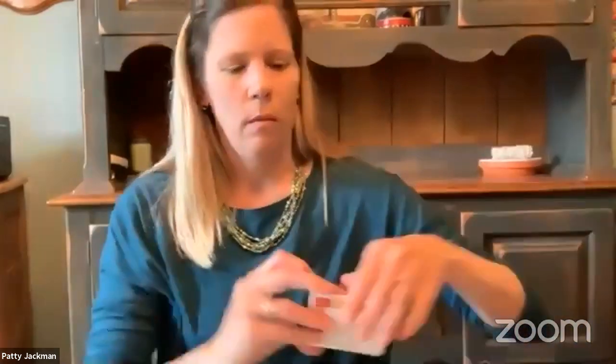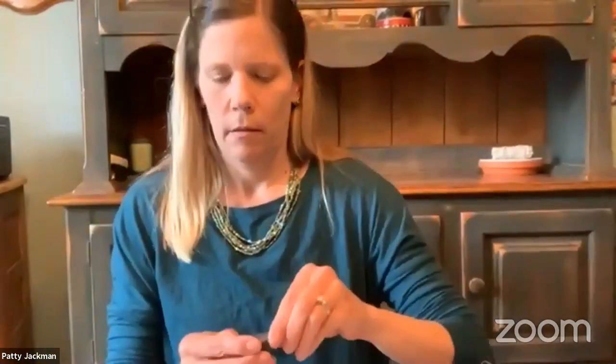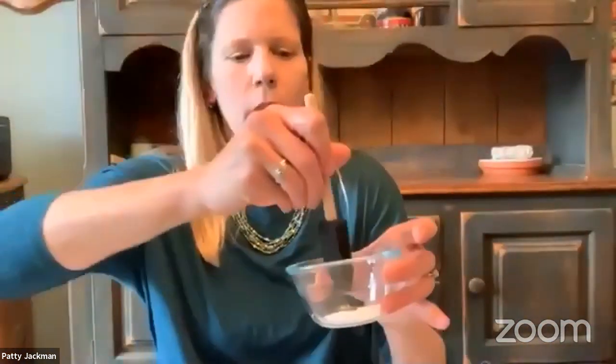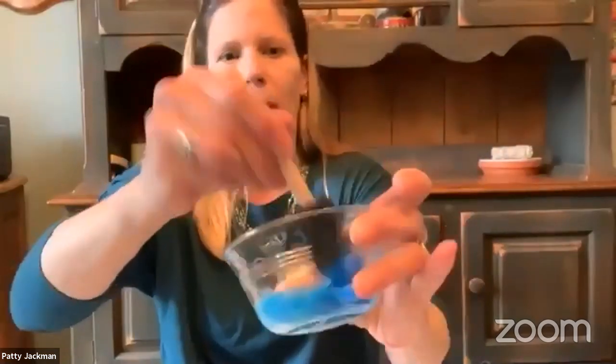And like 1 or 2 drops of food coloring, and you only need 1 color. I don't know if you can see that. And then maybe I'm going to use this other brush. It doesn't matter what kind of brush you have. This is just what I had at home, but it looks very blue, and you just mix it around.